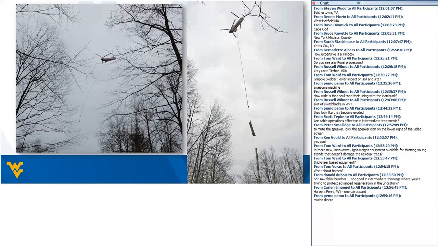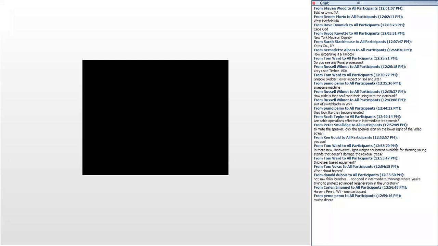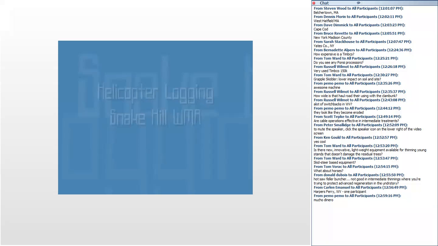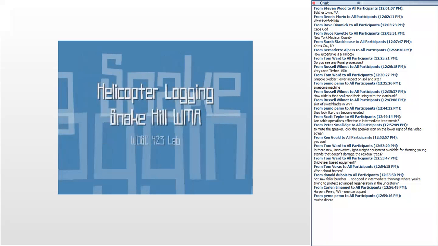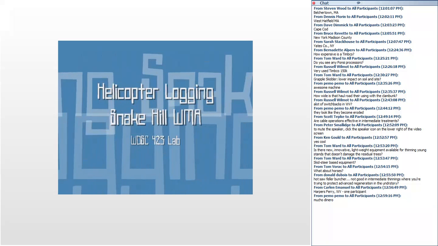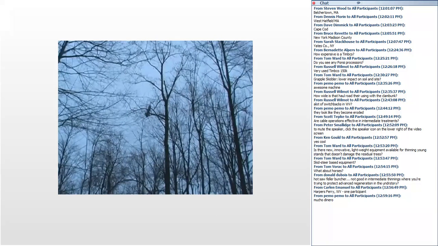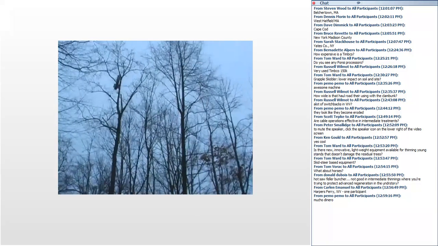But again, the cost is usually prohibitive for most harvesting activities. Oh, and I do have a helicopter logging little video here. So again, warning on the sound, so go ahead and mute. This is on a field trip I took some of my students to a couple years ago. And there's the helicopter coming in. You see the logs dangling off the bottom there.